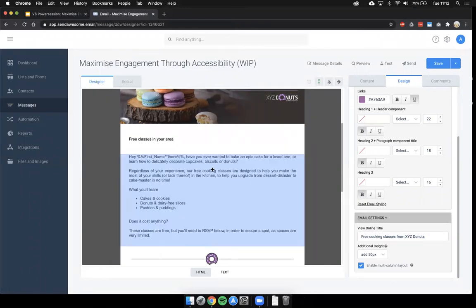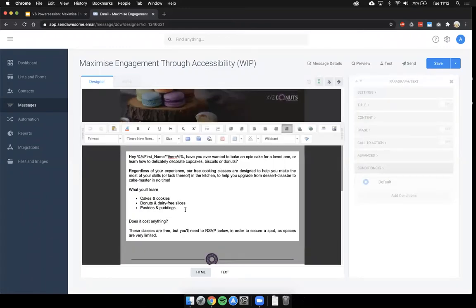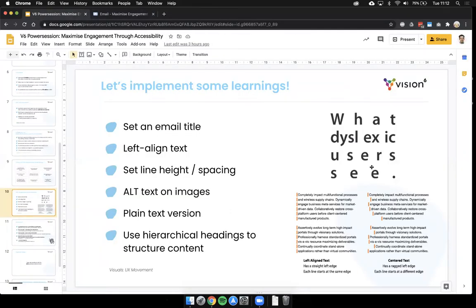The second one was to left align text. So if we come in here and have a look, you'll notice that all the text is justified, which is this last option here. And you can see what it's doing in some of the areas. It puts in extra gaps in the email design to try and stretch that across the page a bit more. Now, it's not that obvious in the Vision 6 email editor here that it is actually justified, but on some email clients, this would come back to this example here. You'll see that all the text will be spaced so that it fills in a square or a rectangle, basically a block within your email.